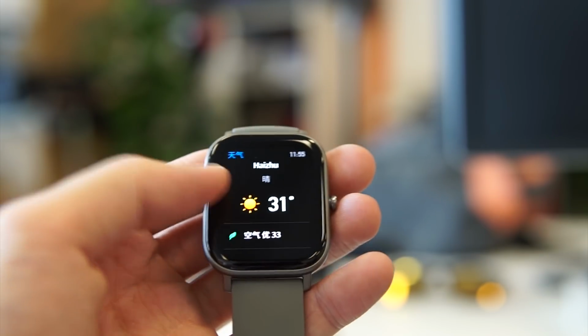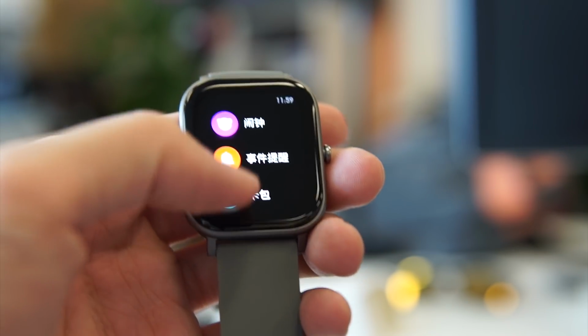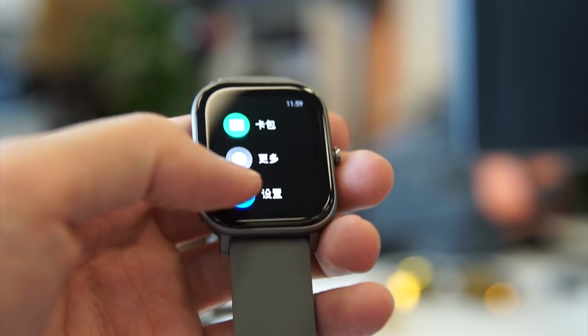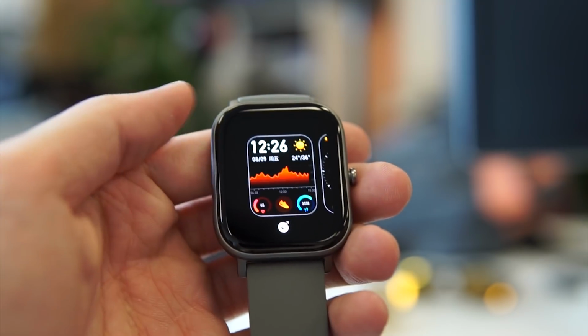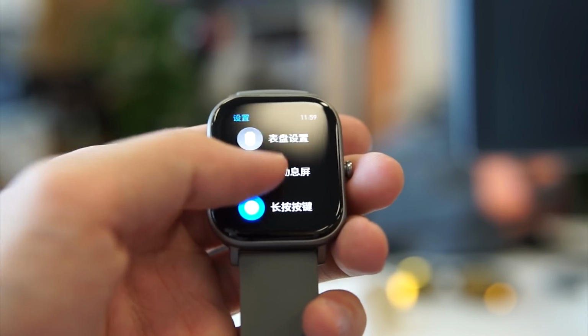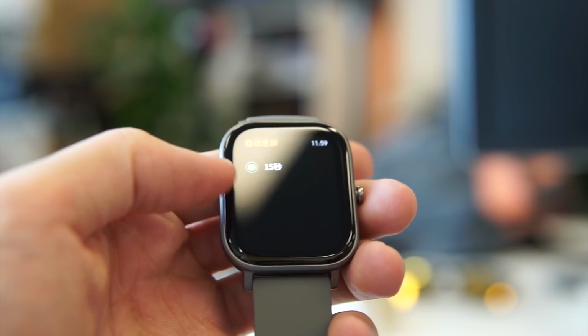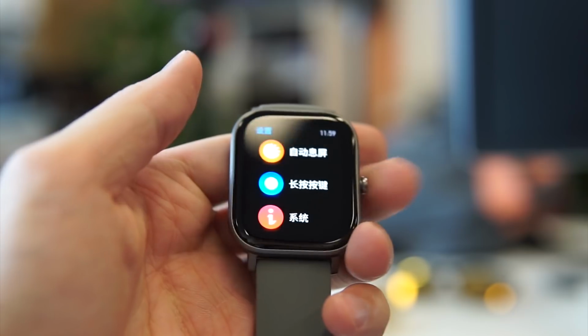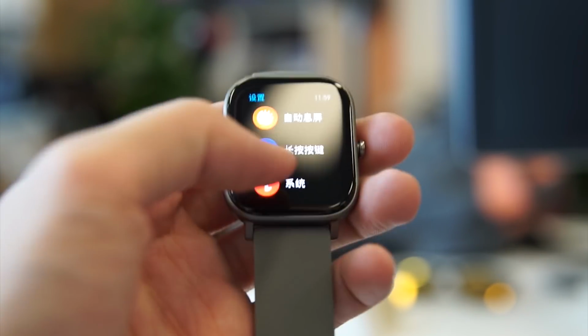this display, guys. Alright, so moving on, we also have your alarms, your other notifications, reminders, and just your settings app. So if you go into settings, you'll actually be able to see that you can set the amount of time that you want your watch to stay on. So actually I set mine to 15 seconds, that is the maximum right here. You can also choose to set your shortcut when you long press this button at the side, and you can set it to any app that you want on the watch.